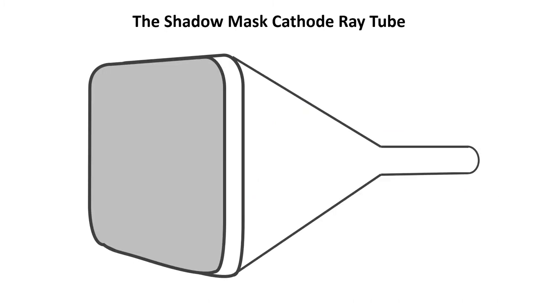The solution was the shadow mask cathode ray tube. This diagram shows such a tube. The tube contains three electron guns as shown side by side in an electron gun assembly. There is a phosphor screen similar to that in the black and white cathode ray tube but in this case it's made of a collection of dots made of different types of phosphor which glow one of the three colors red, green and blue. The light characteristics of the color phosphor dots are carefully selected since that affects the accuracy of the color rendition for the whole color television system.